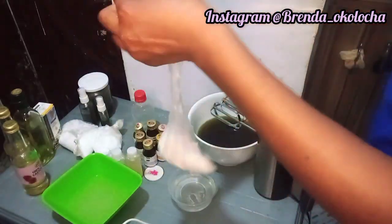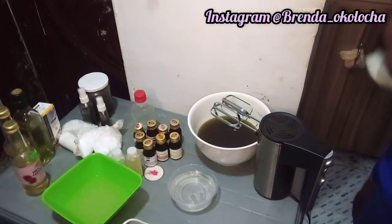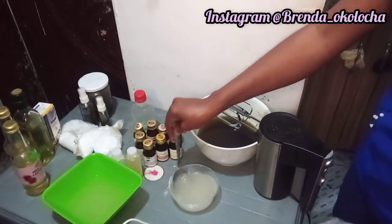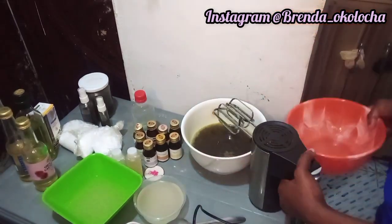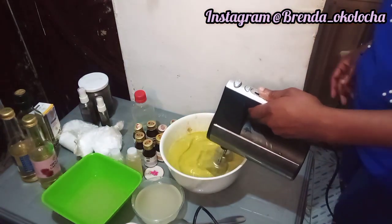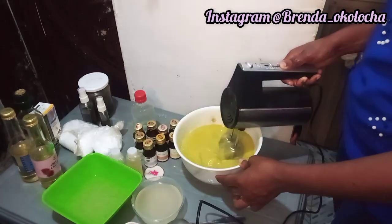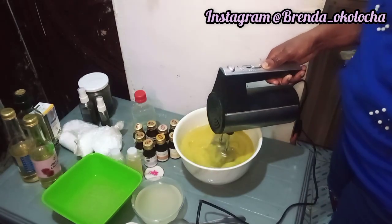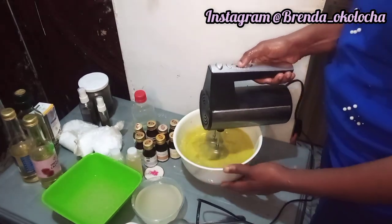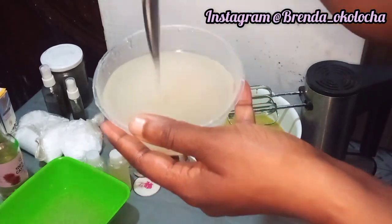You can allow this mixture to cool down before you strain it out, but after straining, you may need to put it back into the pot and re-boil it using the double boiler method — it all depends on what you want. When done straining out the oil, keep it aside and quickly measure one cup of water. Mix one tablespoon of thickener inside a little bowl because we're going to use it to make our product. Then, while whisking the oil, pour in the hot water at the same time — it has to be done simultaneously. The hot water and the oil have to be at the same room temperature; one cannot be cold while the other is hot. Keep whisking for about 10 minutes to make sure the oil and water have properly mixed thoroughly.